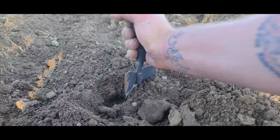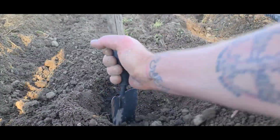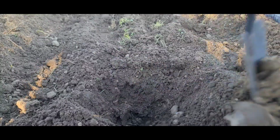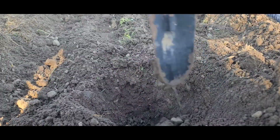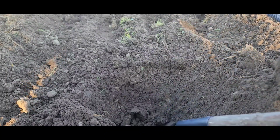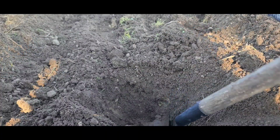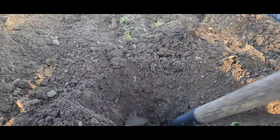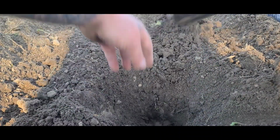and you just want to dig down a lot deeper than what you're going to plant. So it all depends on how deep you're going to be planting your plants. It's how far you want to go down. I'd say about 12 to 18 inches. Get you a nice good hole.